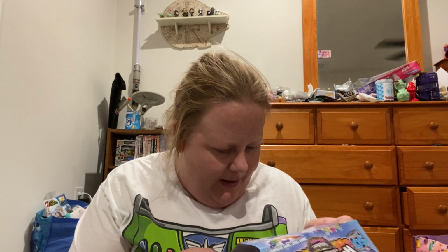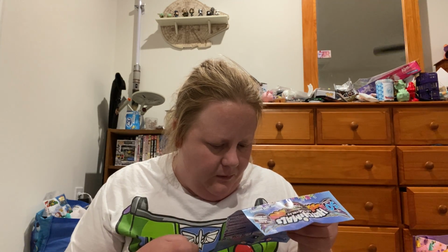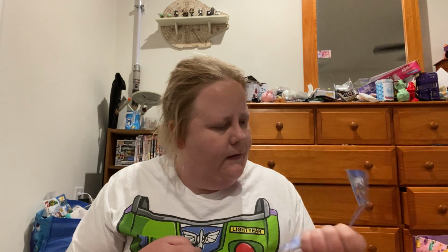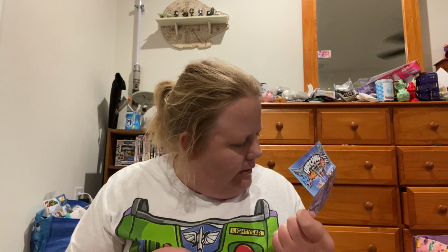Yeah. So I think this one that I'm opening now is going to be Glitter Sweet Glider. And Glitter Sweet Glider is a limited edition, and their wings are sugar glittered. So that's who I think this is. So I'm going to open up. Well, this one's just a common. I got all the commons.